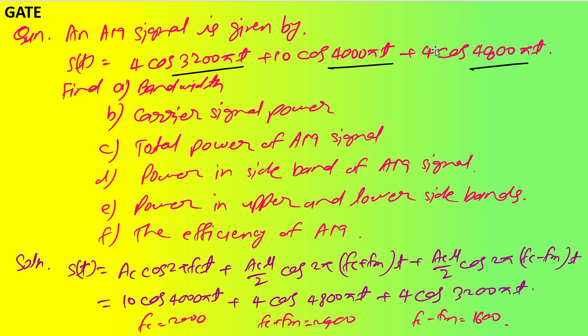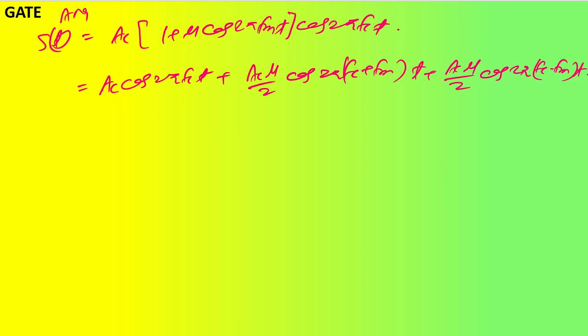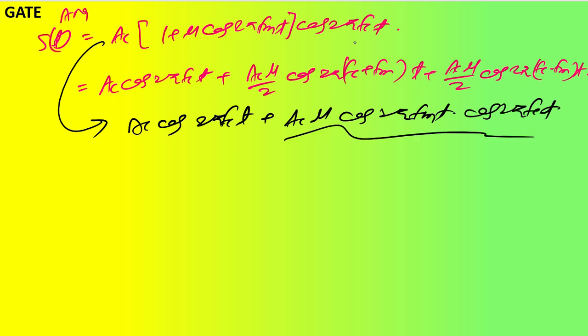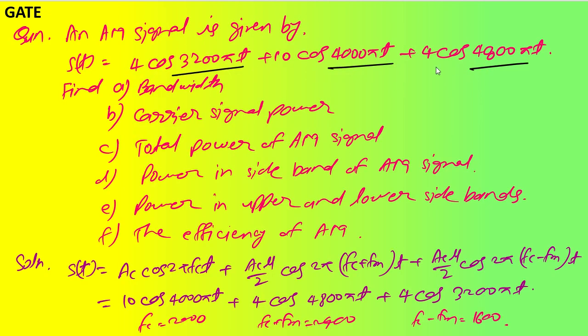In addition to that, what is the amplitude term? Okay, so the amplitude term was derived from this particular derivation. If you want, you can separate out ones, like Ac cos 2 pi fct plus Ac into mu cos 2 pi fmt into cos 2 pi fct. So these two terms, cos A cos B is cos(A plus B) plus cos(A minus B) by 2. So by 2 is coming. So Ac into mu by 2 is the amplitude. That's why you can see both of them are 4 and 4.